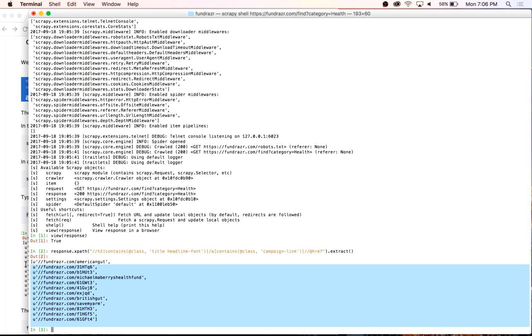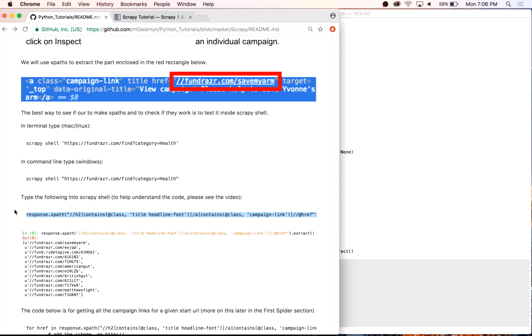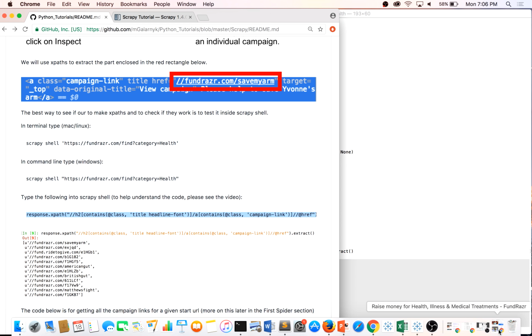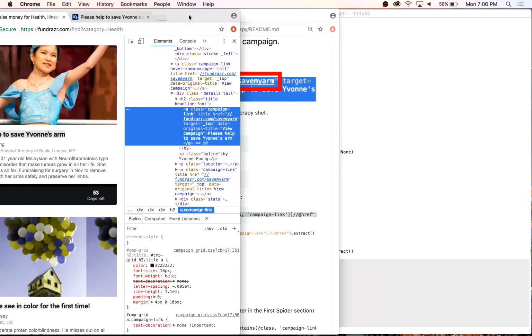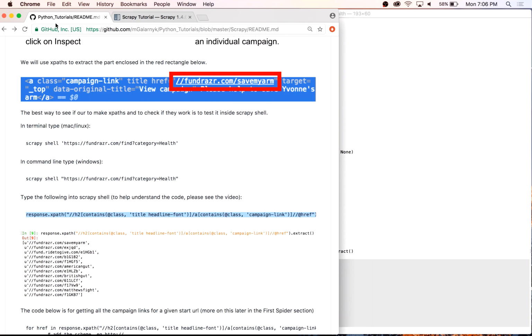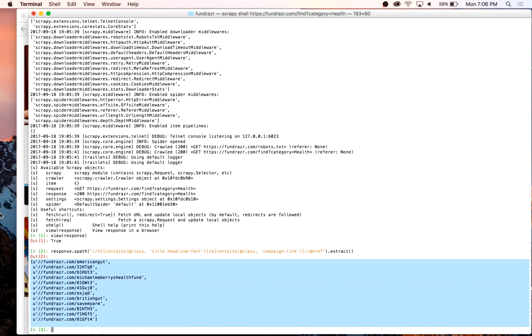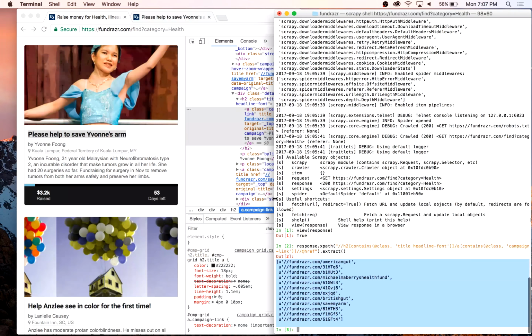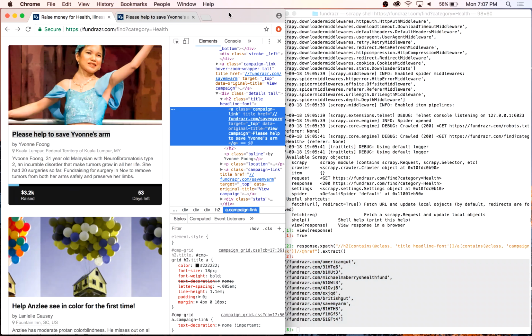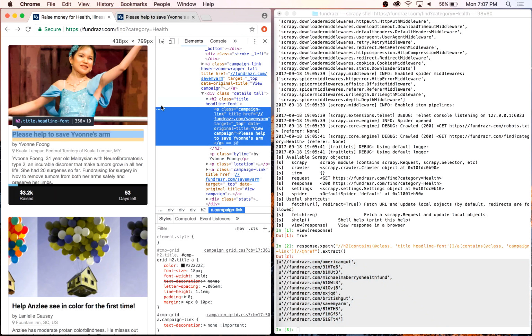Basically, let's go over how we got this. So let me open up this page over here, with Scrapy Shell in the right half of the screen and the web page itself on the left half.